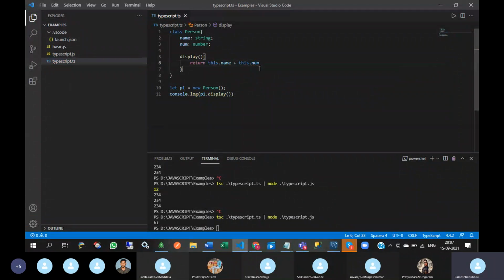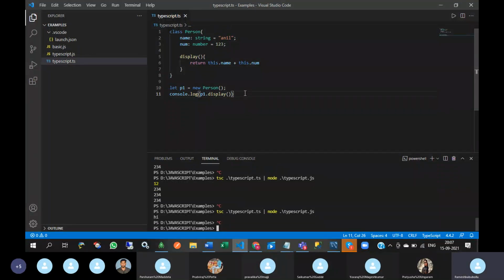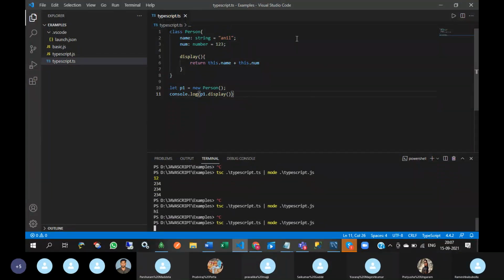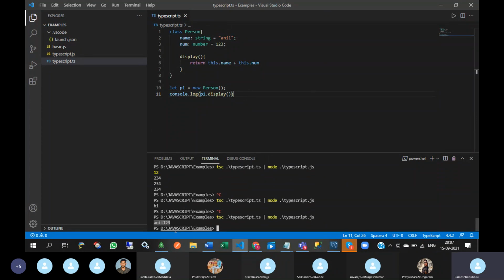So now the error will not come. Okay, so you can give default values. See this, it is just concatenating.